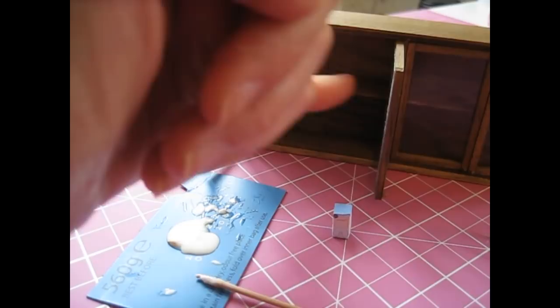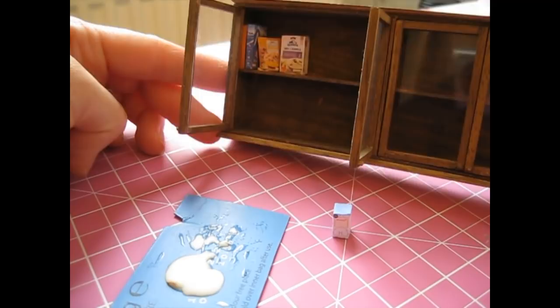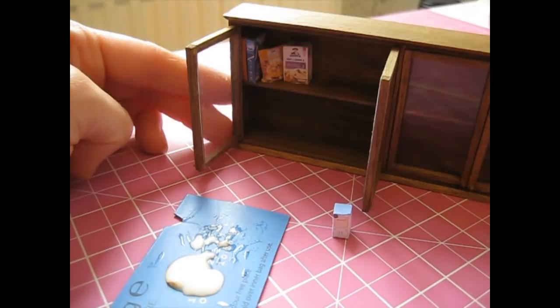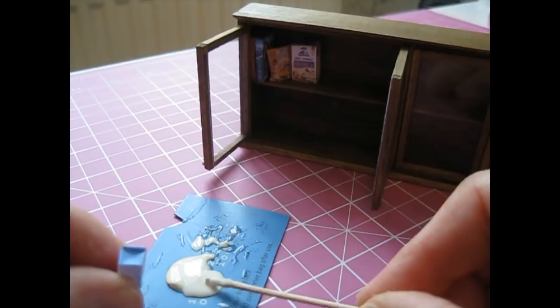So think about that as well. Do have it in some sort of order, as you would in your own cupboards at home. Even if everything isn't straight, I'm sure you've got sections for different food types. You might not, you might just put everything in the cupboard haphazard, so you can obviously do it that way if you want to. A bit of glue on the bottom there.